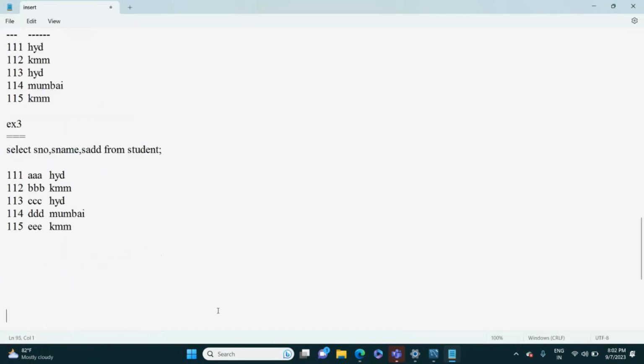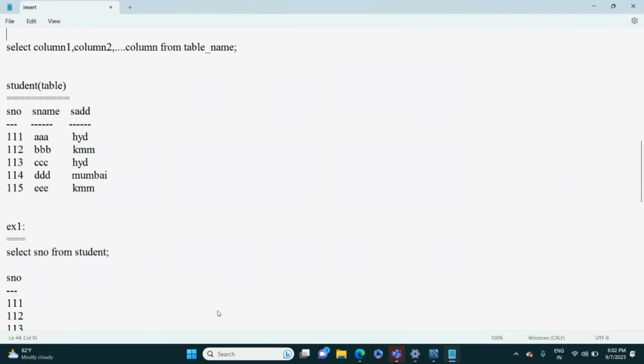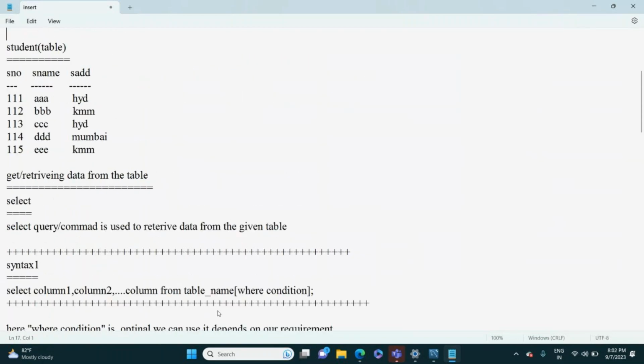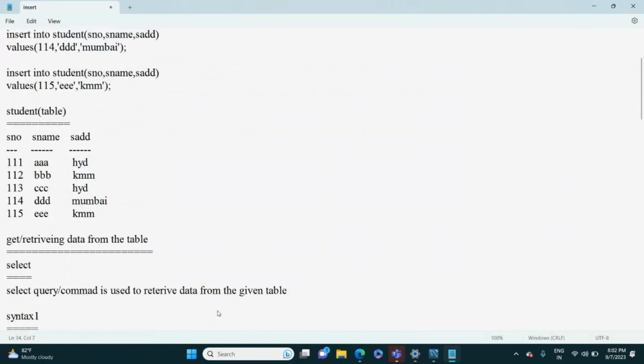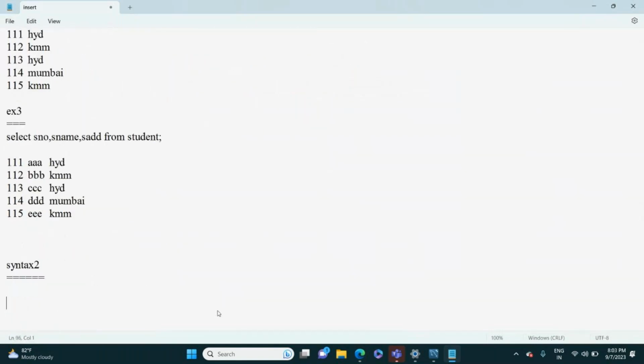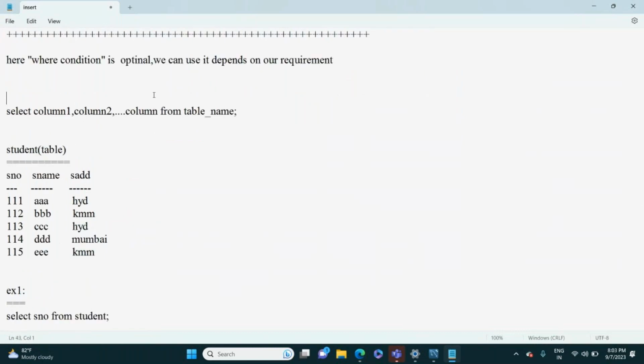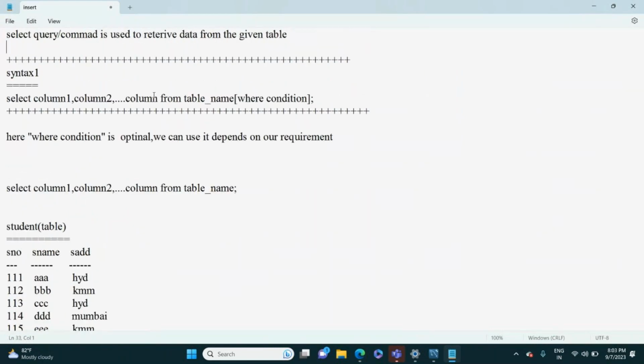What is syntax 2? Just like syntax 1. Where is syntax 1? This is syntax 1.